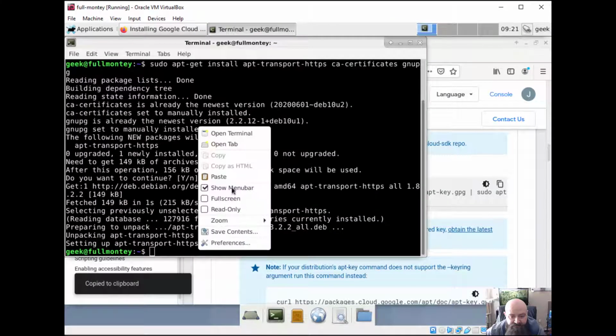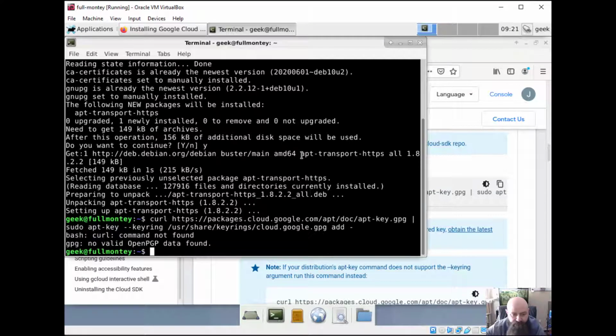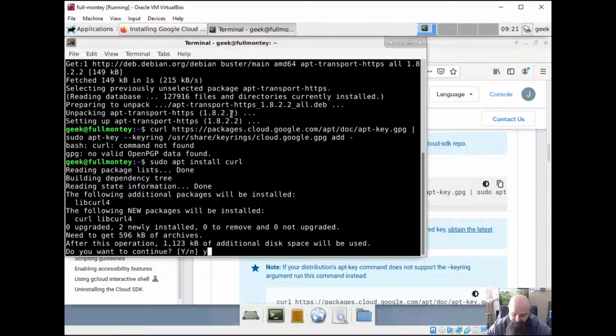So copy that command. Okay, so like I said, I just deployed this VM, my Debian install that we're running on this morning, and I haven't gone through and set a lot of things up, which is good. So the curl command is not found, so that's a real simple fix. Sudo. That's the Linux version of running as administrator in Windows. We're going to do an apt install for curl. And yes, we want to install it.